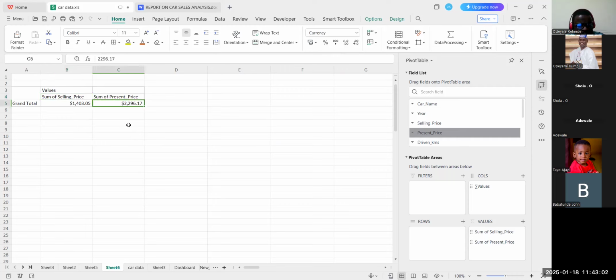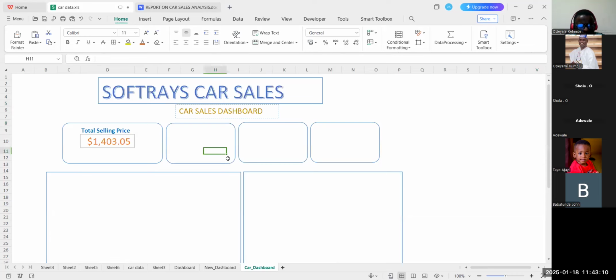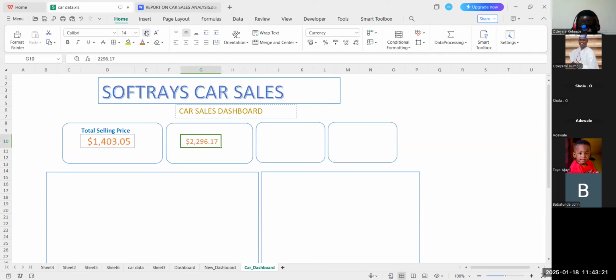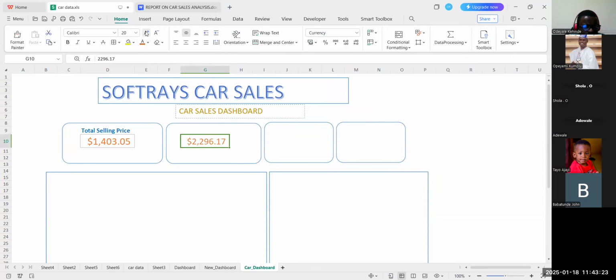So just copy, go back to your dashboard. Paste. So paste it. Okay, then increase the size. Okay, give it a color and increase the size.